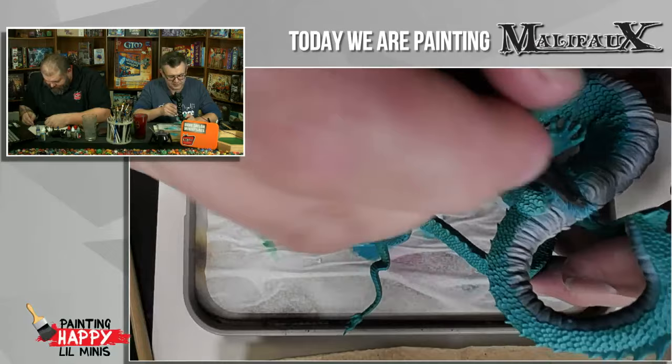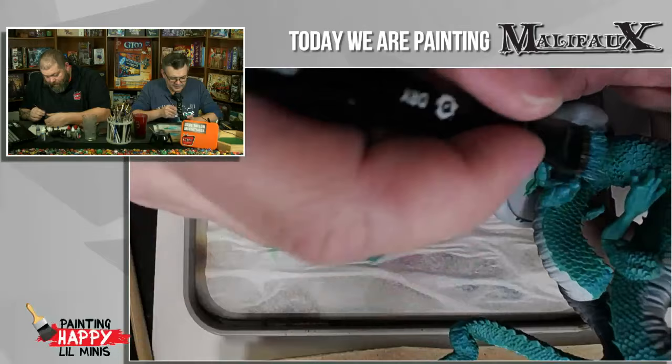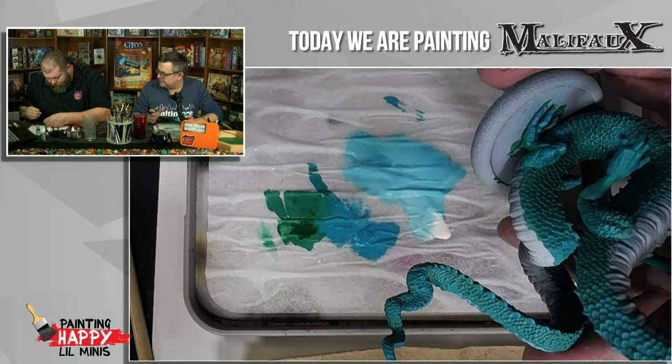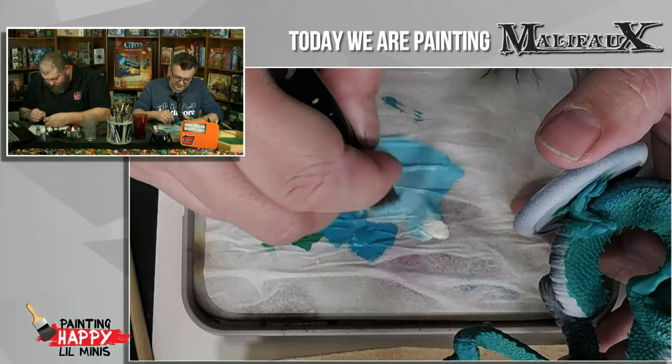One of the things that Reaper did quite a lot of with their paint line is triads. What's that? Three colors, like a base color, a shade, and a highlight. So if you want to do Caucasian skin, there might be a Caucasian triad. If you want a bright scarlet, there'll be a scarlet triad. So it takes some of the guesswork out of what colors you're going to use to shade and highlight. Okay, that's kind of cool.